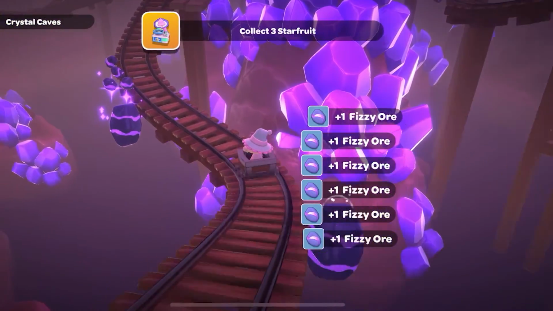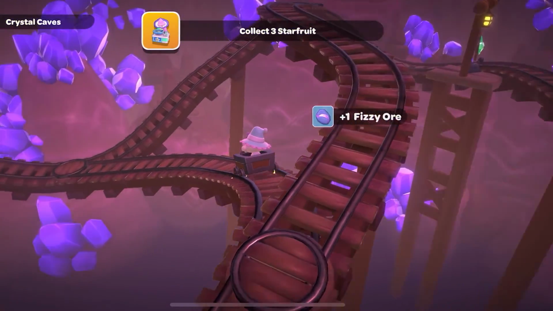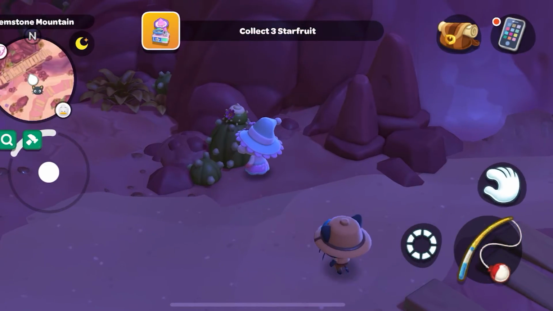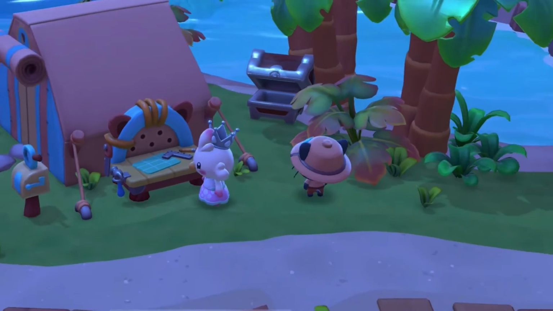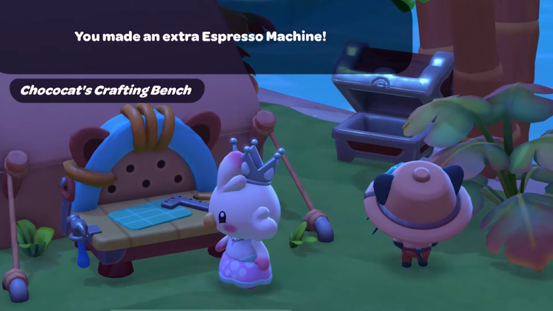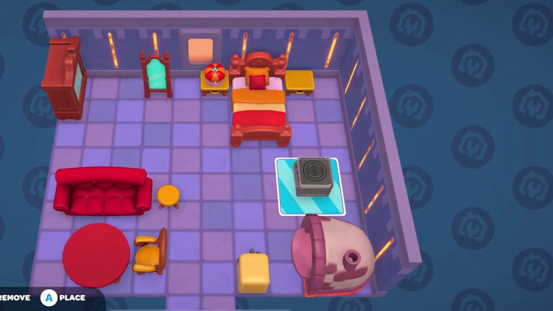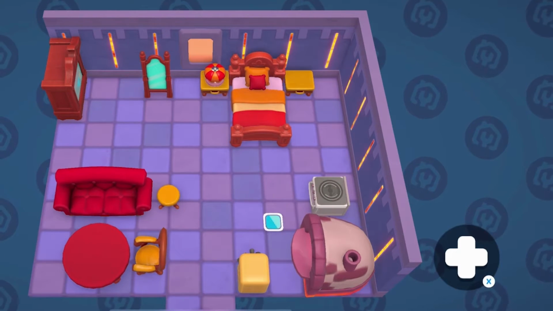So I suggest you start stocking up on fizzy ores and make fizzy crystals, on glow berries if you did not go getting them already, and on cactus cream also, because for all of that I did not have way close to enough to have 100 to craft that. But then you can craft these, and I think I even made a duplicate of one because I was with Chococat, and you can put them in the cabins. So then you can make yourself one cabin with all the machines, appliances to cook food. This is really, really cool.